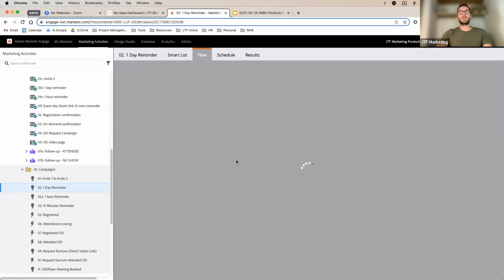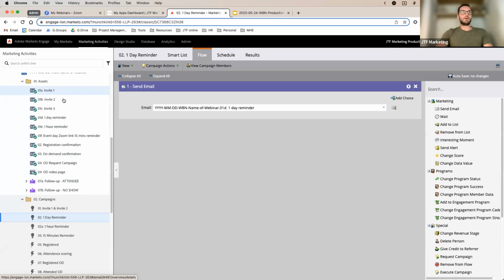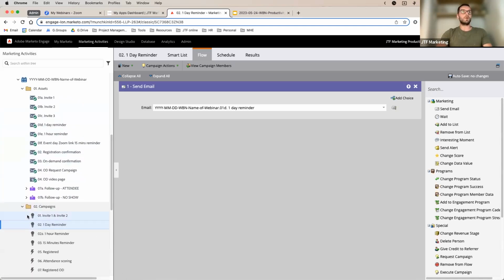And then if we jump to a flow step, we're sending an email. And that is one of these emails up here, this one here. So as soon as I go into that email, and assuming that I've worked through this sequentially, and I do, I update my assets first, and then I move on to my campaigns, all of this is just going to trickle through. And you can see the efficiencies that this kind of solution provides, rather than, as I say, having to build that whole thing again and again. So hopefully that just gives you a quick flavor of the kind of thing that you can build.